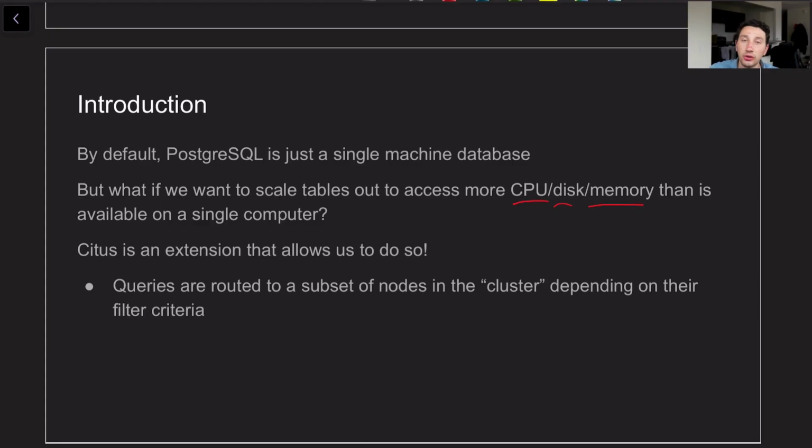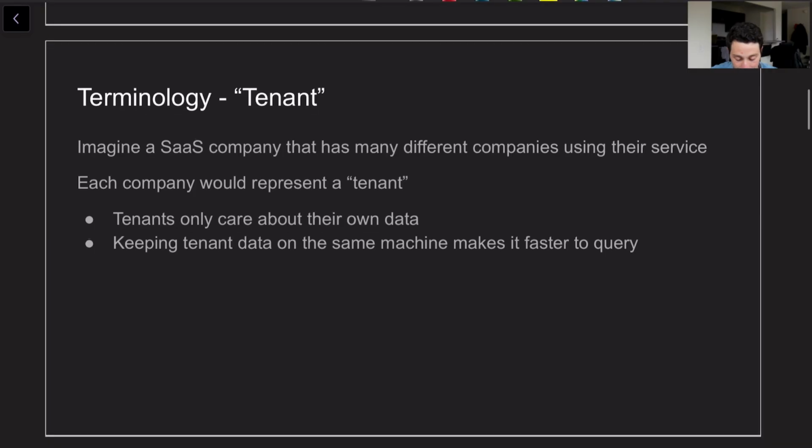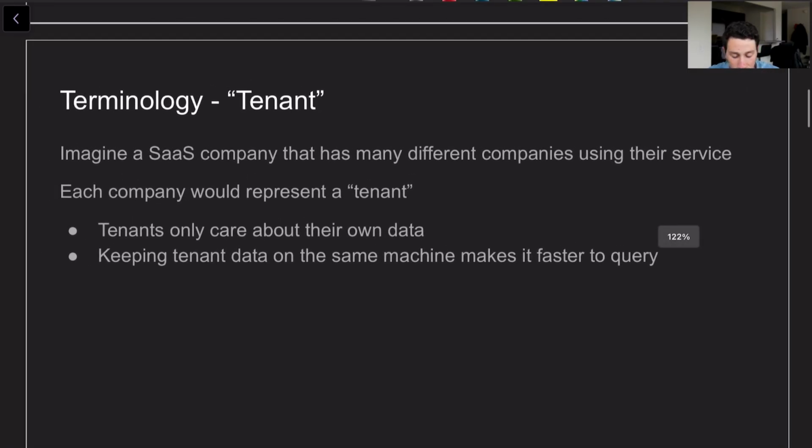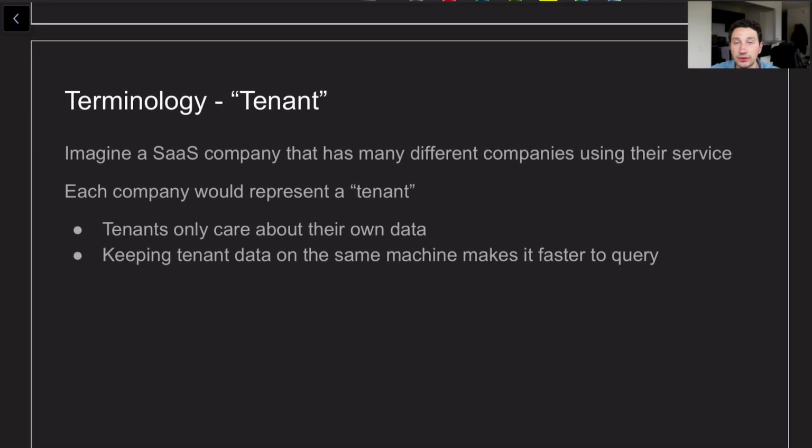There's technically another way of sharding in Citus where you set a search path, and then pretty much every query that you make from there will only hit a subset of tables. But I'm going to focus more on what they call row-based sharding, which we'll talk about in a little bit. One term that I want to introduce before we get into the meat of this video is one that's common in the Citus docs, so I think it's going to make it a little bit more clear for those of you who choose to read those after this.